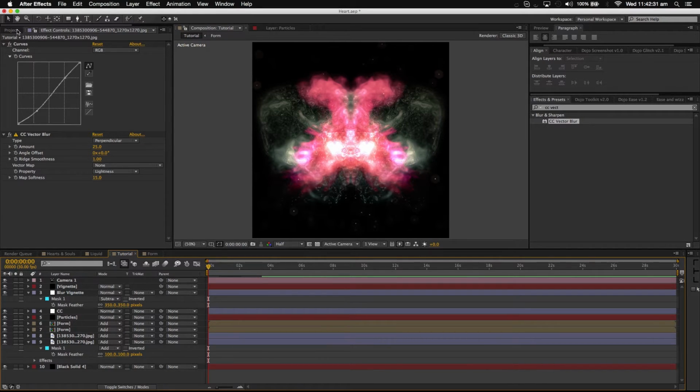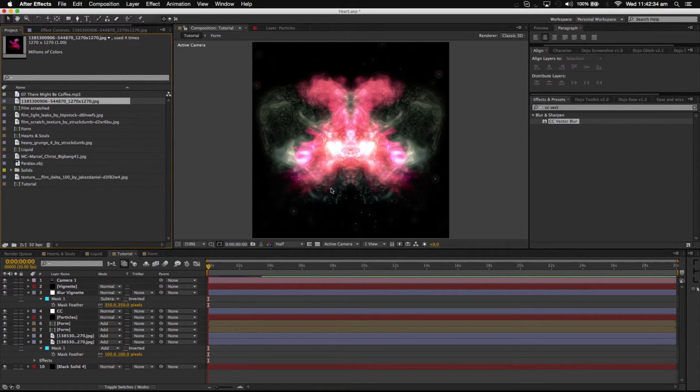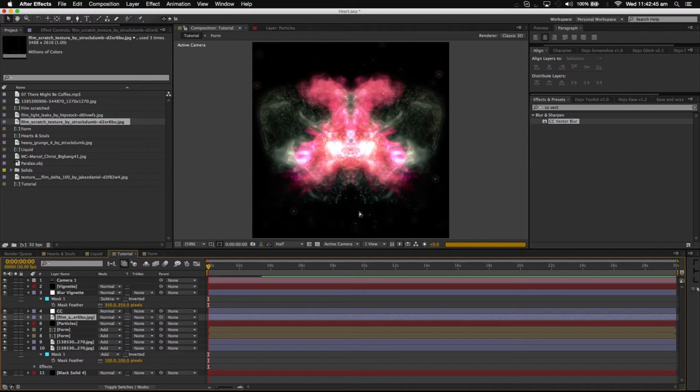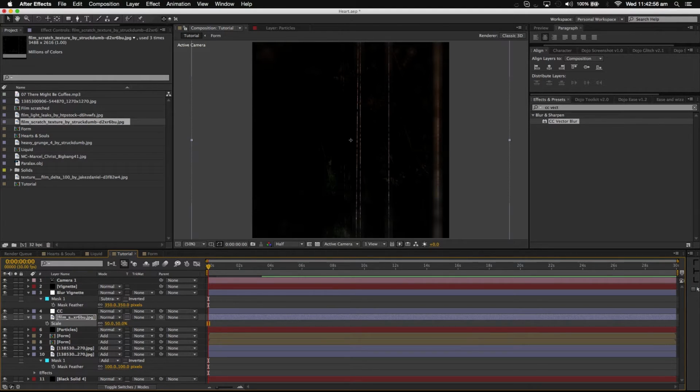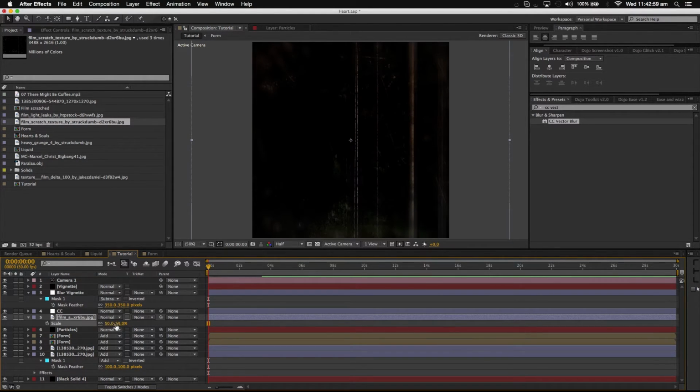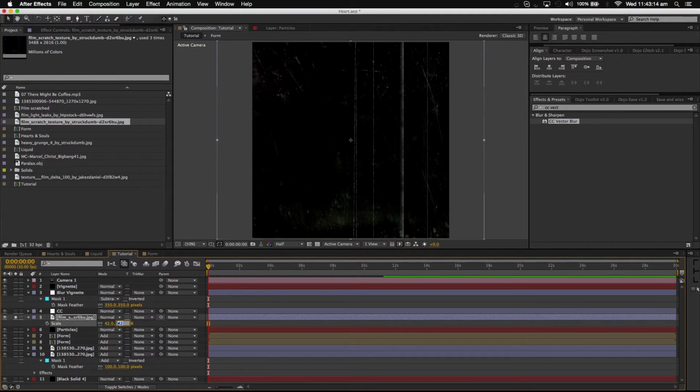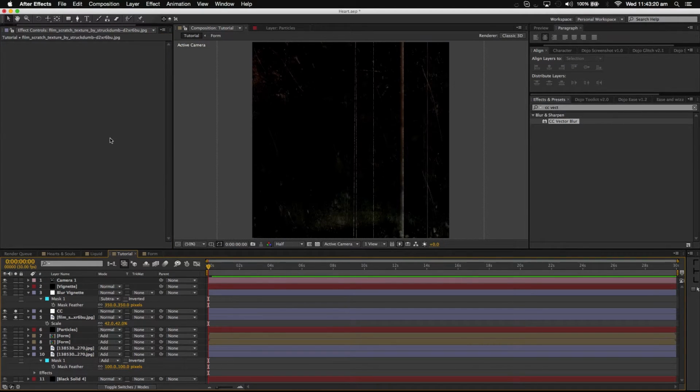After that, I added some extra textures on top of it as overlays. I just found these through Google, especially, I think, this one in particular. Yes, it is. This one is like a film, with scratches and a grunge-looking thing. We just decrease the scale. All right, so we've done that. Let's make sure that's easy. Okay, it's good to decrease the actual opacity of this, because it's going to interfere with everything else very easily.